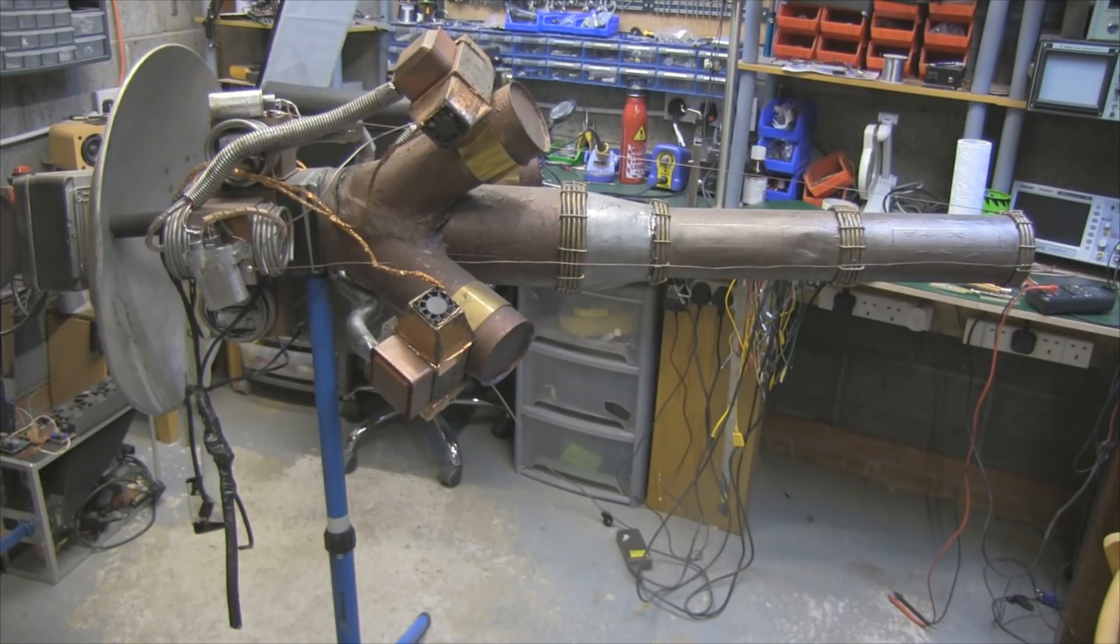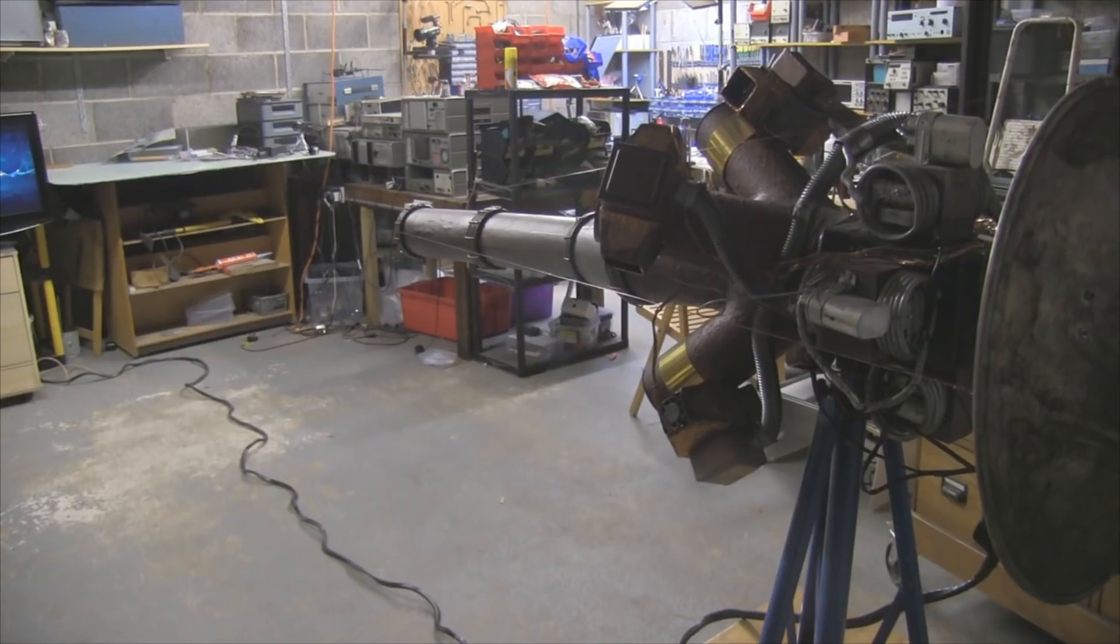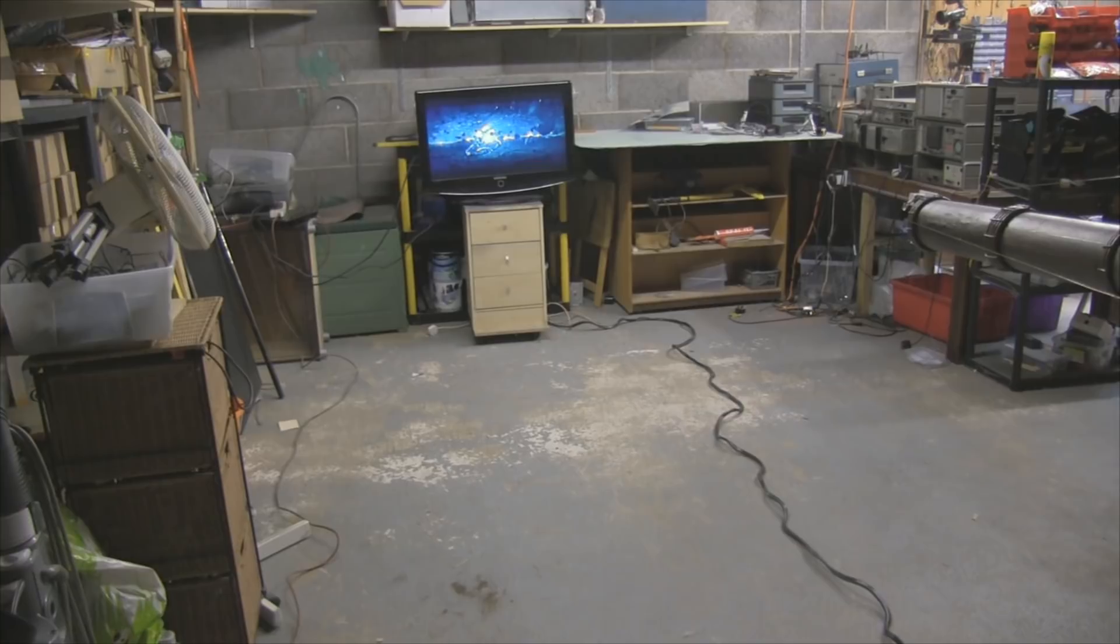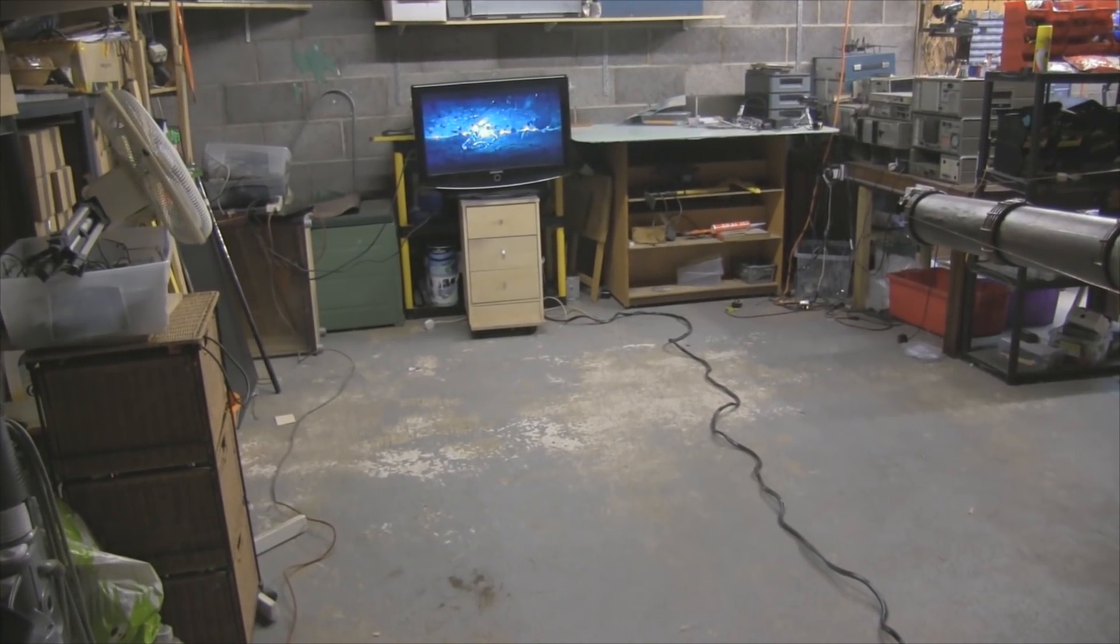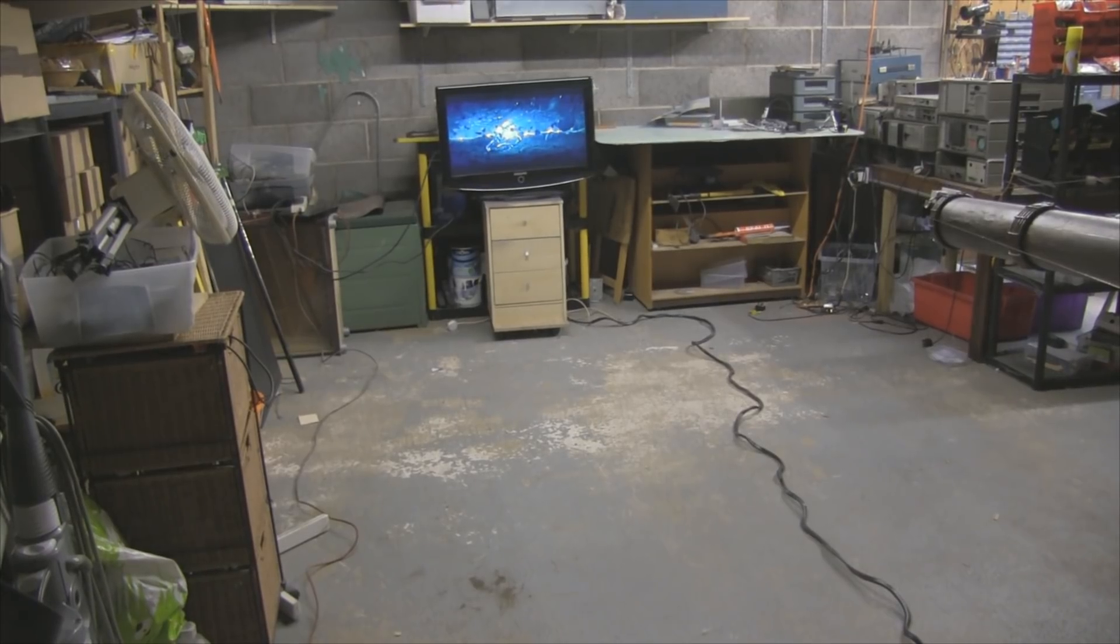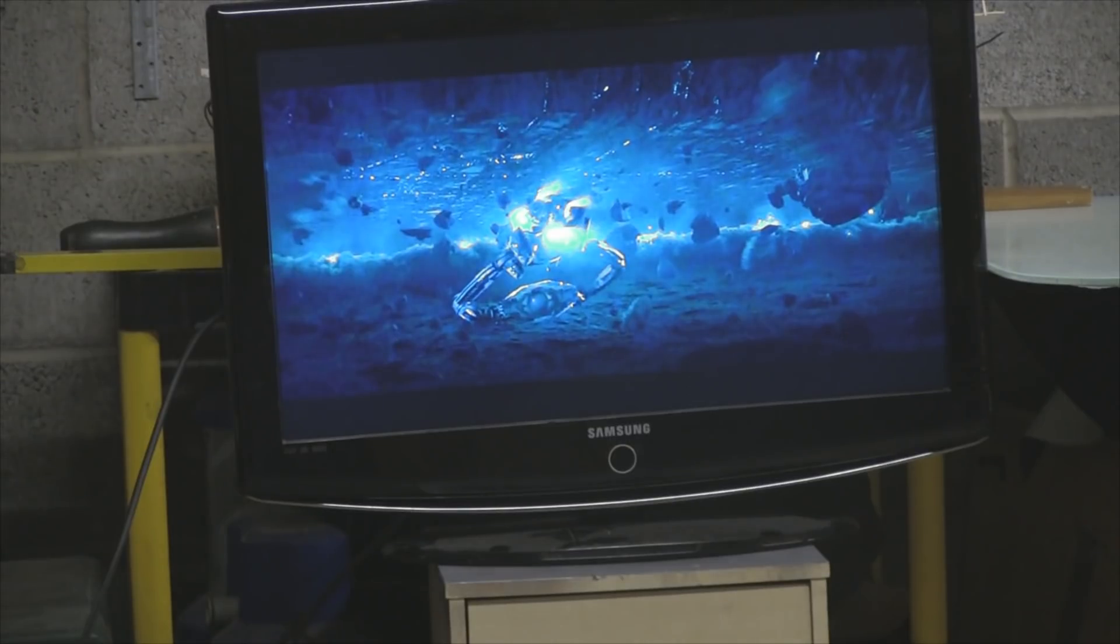But as a true weapon, you just cannot build a weapon from magnetrons sourced from household microwaves. It's just not possible. So I've got the gun set up then, and it looks a little bit closer on camera, but it's just under five meters away from the TV there. I've got the TV set up over there - it's playing a file off a USB stick - and hopefully the microwave gun will do some serious damage to the TV. As I said, it can be a little bit disappointing unless you fake it like a lot of the YouTube videos do.